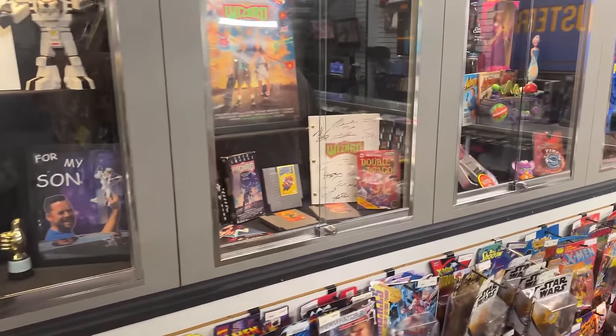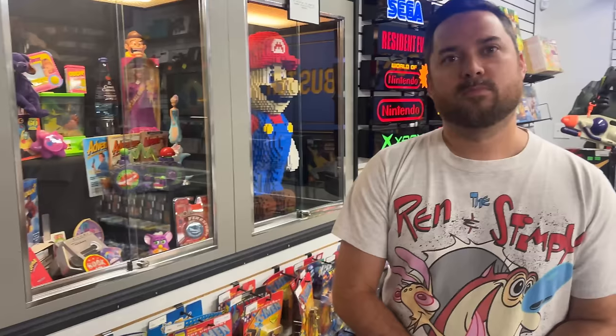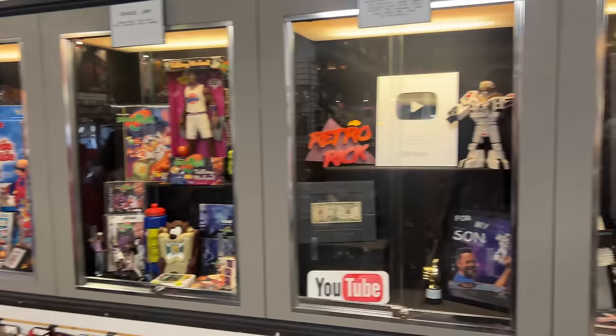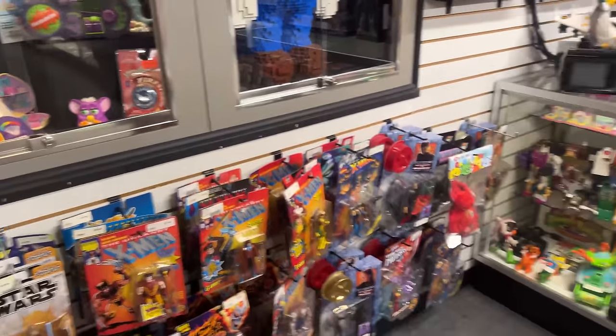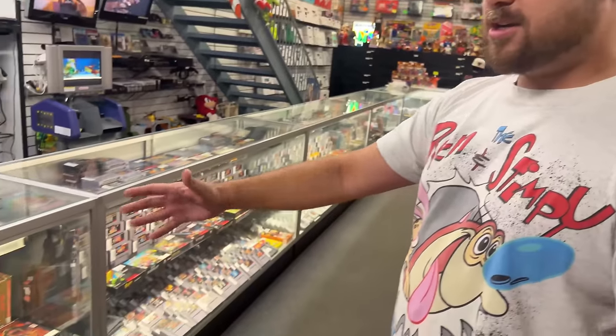Have you seen anything like this before? The closest thing I'd compare it to is when stores have their glass cases dedicated — one shelf to Mario, one shelf to Metroid, one shelf to Mega Man. This kind of gives that same vibe but in a larger format. Do you even have stuff set up like 'this is our Pokémon shelf'? Yeah, we have one cabinet that's just all Pokémon — that's where all the handheld Pokémon games are, all the Pokémon cards, stuff like that.